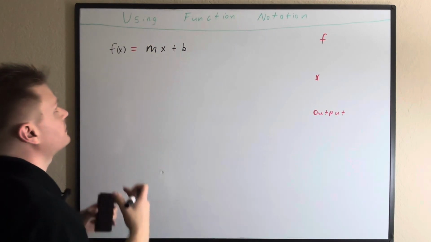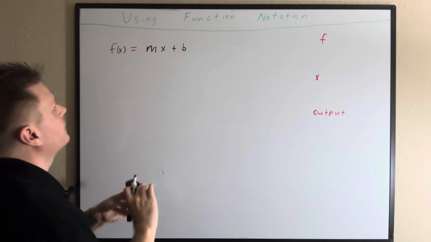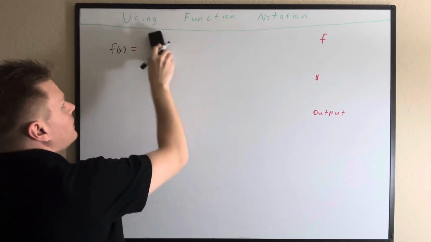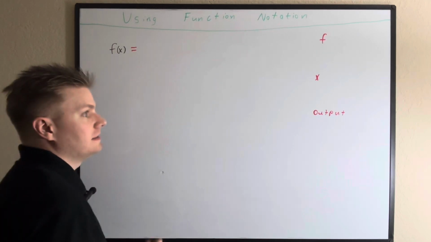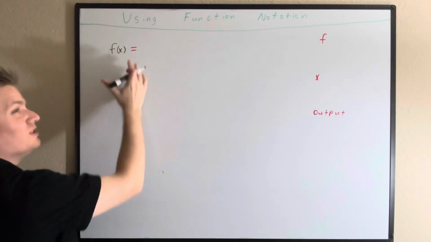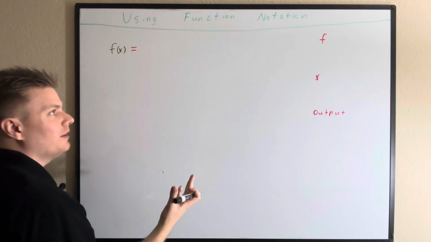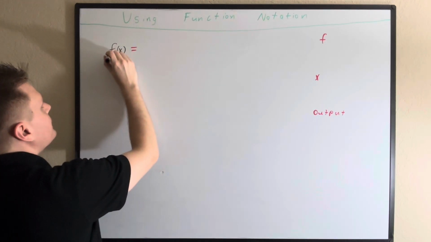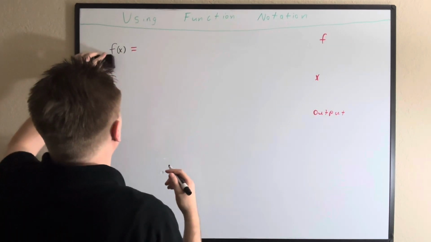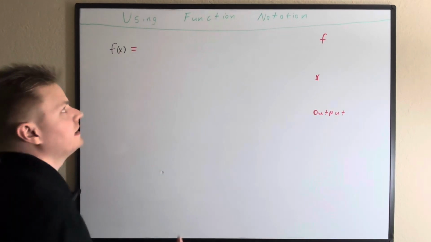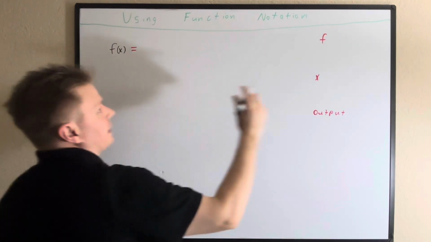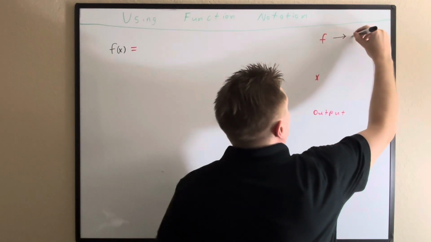Now, that is just the notation that we're replacing it with, right? It's still kind of the output, but we're using two letters now. Why are we using two letters? Well, we're giving the function something it didn't really have before. Before it was just a random function, standard form of a line. But now it's f of x. It's f, which is the name of the function.